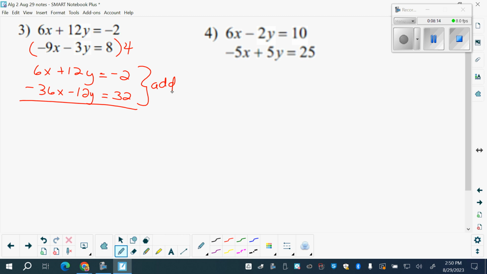on each, what do we get when we add them? These two equations, what do we get? Yes. And then what will we do next to solve? Yep. X is equal to -1. Good. So now we want to take that and substitute it into either equation. I'm just going to use the first one.